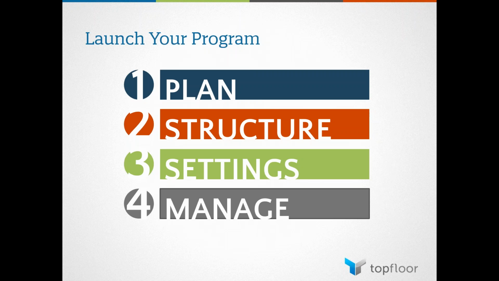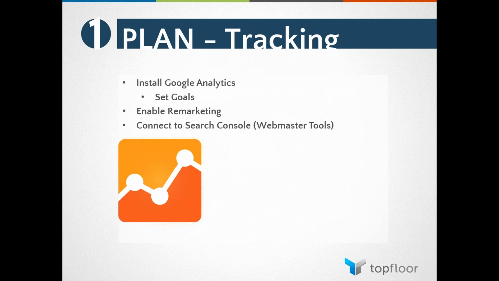We're going to talk today about launching your AdWords program, and we're going to go through 4 basic steps that are going to help you set up your account for success and lead you on a path of great success through AdWords. We're going to talk about planning your account. We're going to talk about how to structure your account. We're going to review major settings within the AdWords console, and then we'll talk a little bit about what you need to manage for your account right after you launch your campaign. So let's move forward and let's start talking about planning.